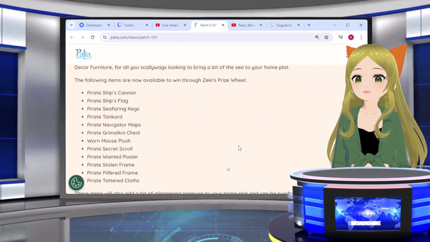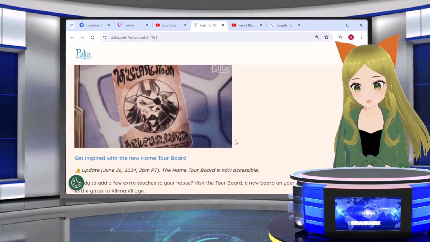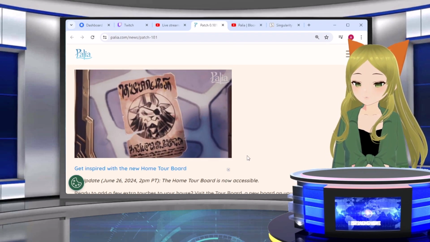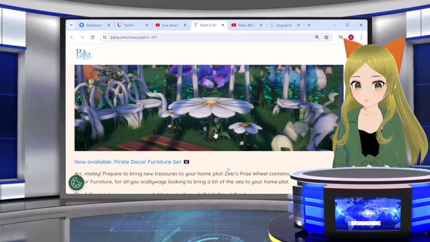And there is a brand new pirate decor set, which is so cute. Honestly, I love anything ocean themed, and I'm just living for this. So pirate decor set, incredible. And you can get those from Zeki's prize wheel as well.